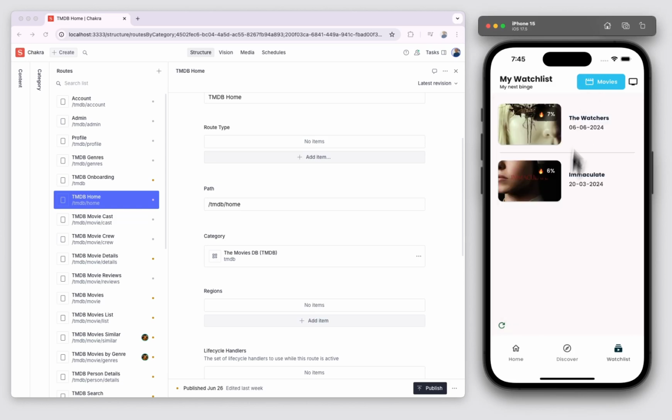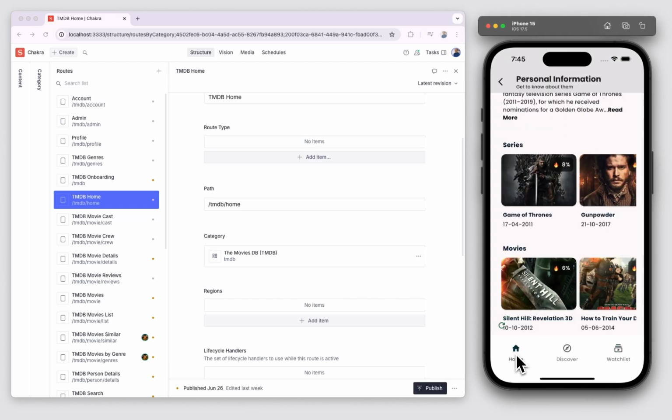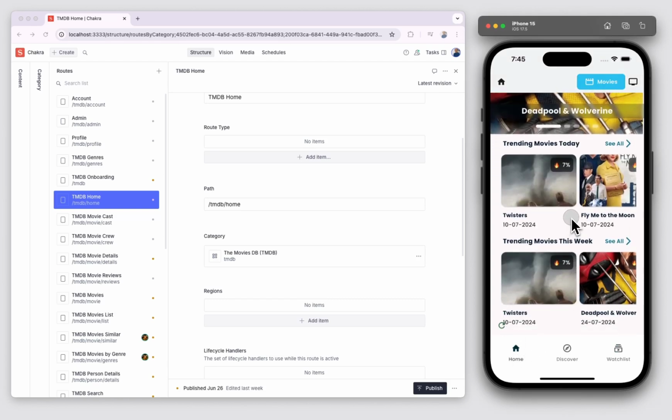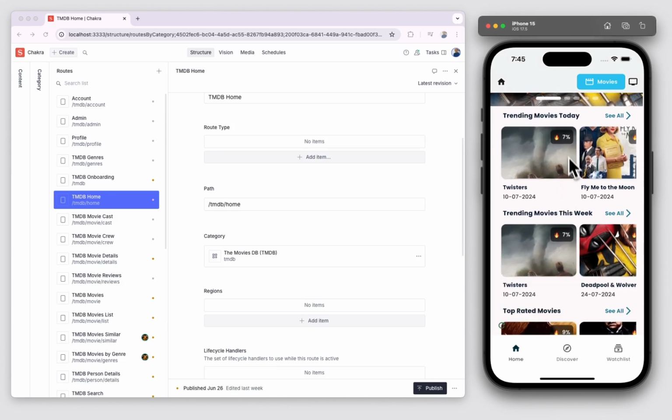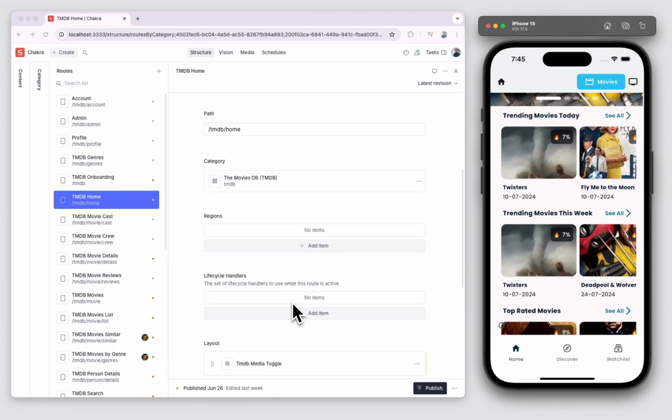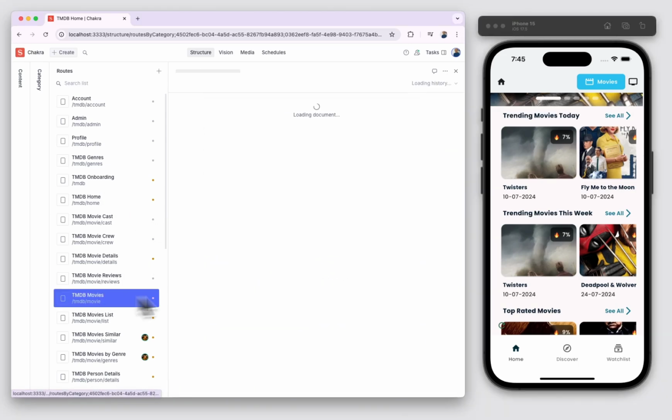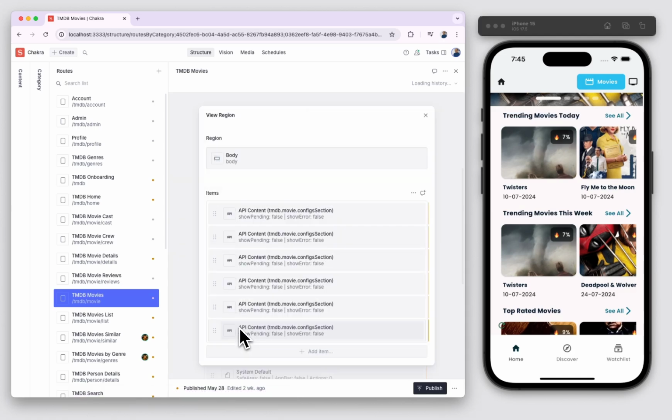And the structure, the usage, all of that is driven from the CMS like before. So for example, if I go into the home page, you will see that you have the popular movies at the top, then you have the trending movies, and then trending by day, trending by week, etc. In fact, if I go to the home page and then open up the movies page, you will see that the body section has all of these API content types, because these are all coming from an API content. And we do some specialized processing so that you don't have to repeat your request across all of these sections. We just reuse the cached version of the request.